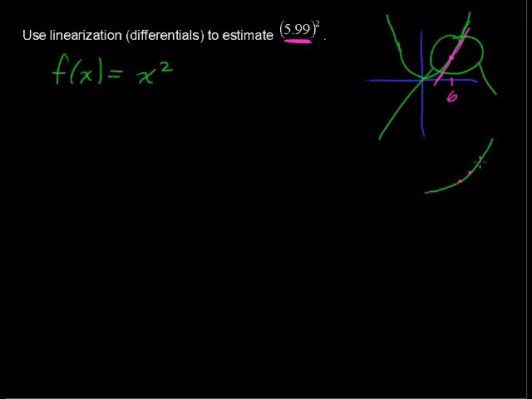Well, if we draw a line through that, we're going to be pretty close. We're not going to be exactly at that point, but we're going to be pretty close to the y value of the corresponding x value of 5.99.